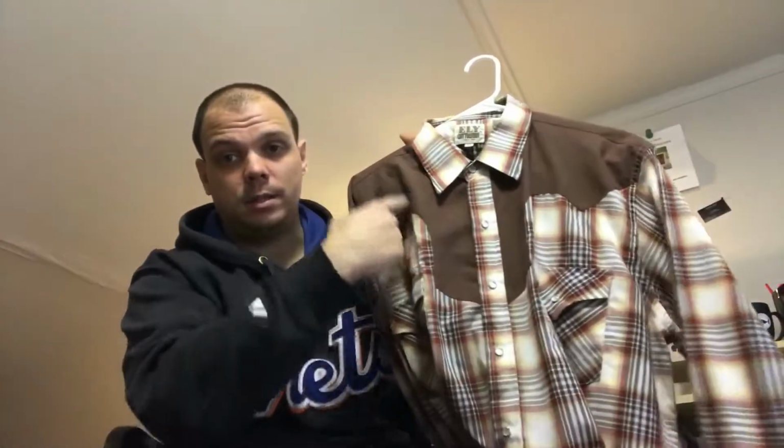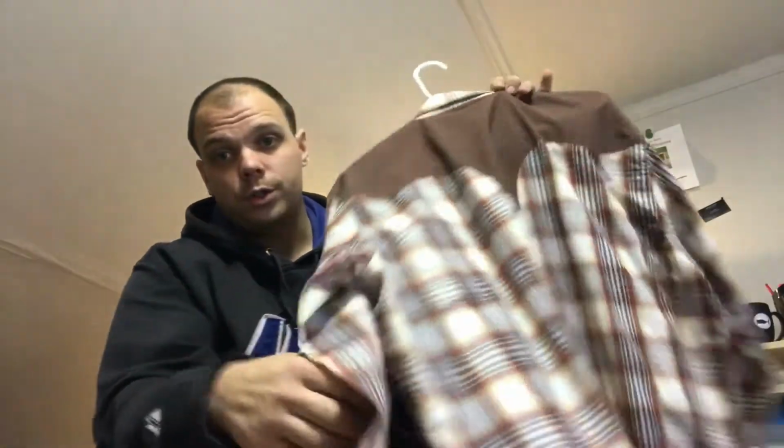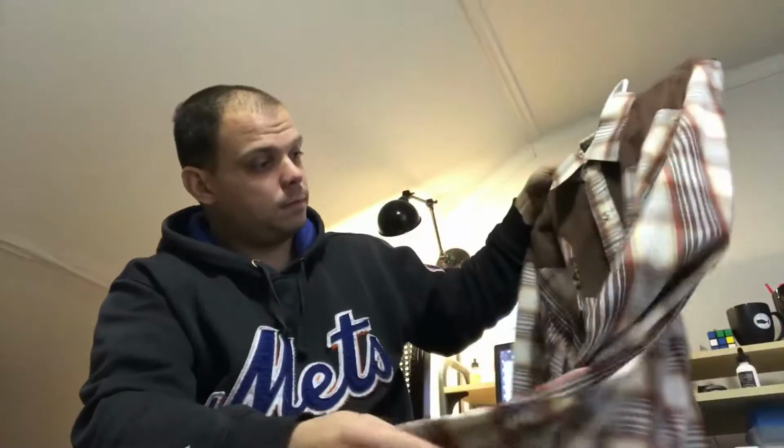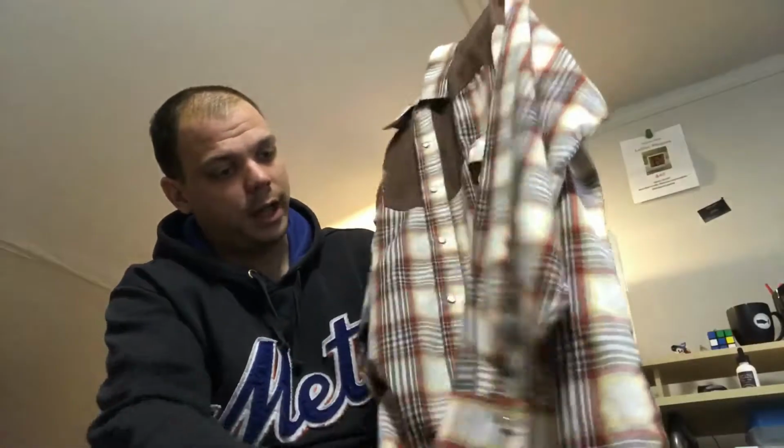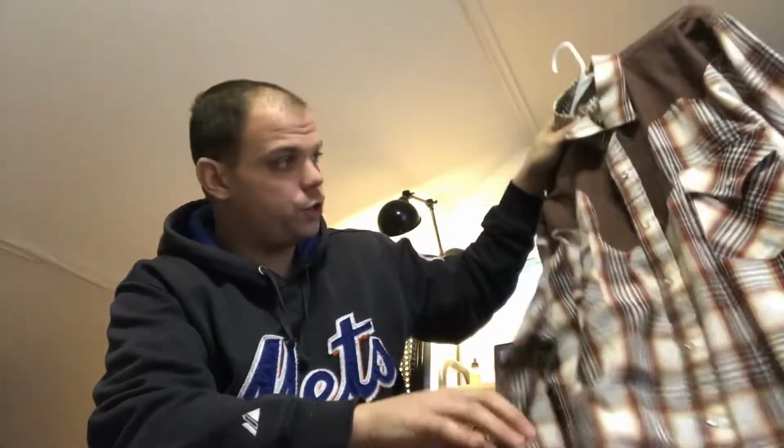Western style shirts, a lot of times, have these details on the shoulders, on the back. The pattern on this one's not anything too crazy, just a classic brown and yellow and orangish plaid. Really classic Western looking thing. I actually sold another one. It was a Ralph Lauren Denim Supply Western style shirt. It's right here. Okay, I didn't get a chance to put it on video before I sold it.